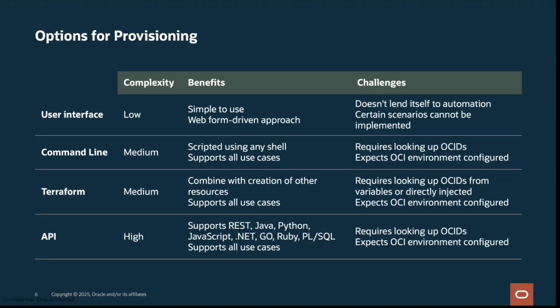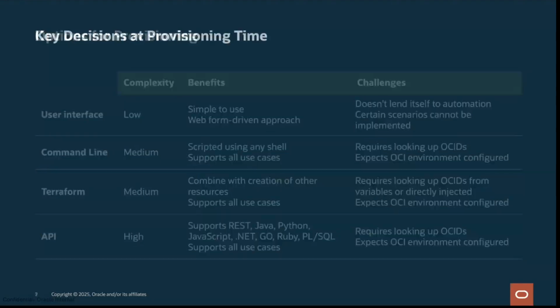This is the most complicated way to do it, but you can use any programming language of your choice to use the REST API. Again, all the previous comments around the command line needing to know the OSIDs is there, but also you need to worry now about managing the authentication. Make sure that you've got that correctly set up. And so it is a little more complicated to use the API. Most people are fine with the web form driven approach because they only create 2 or 3 instances. But for some of our customers that have tens of instances, Terraform and command line are commonly used.